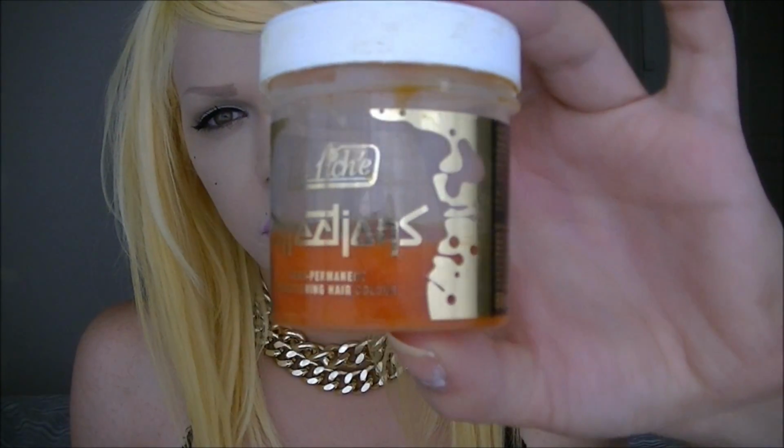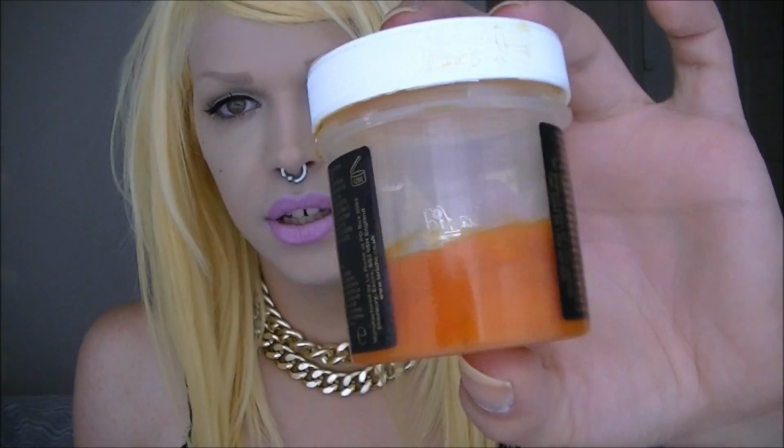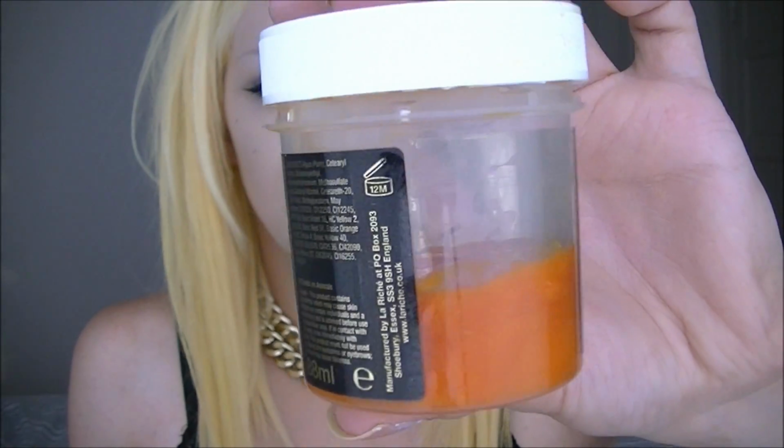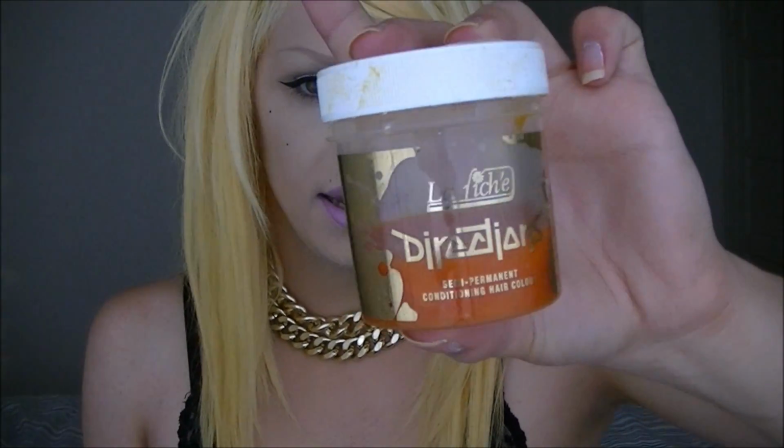But I really like Directions because I think they last pretty well compared to other brands like Stargazer. I'd still recommend using Special Effects, but they were sold out everywhere I looked. And I can get this hair dye for cheap in a store here in Copenhagen, so I just went there and bought 2 jars. And 1 jar was enough for these extensions, and as you can see, there's not a lot of dye in it.